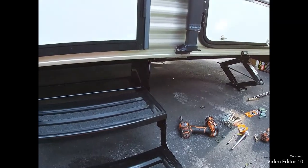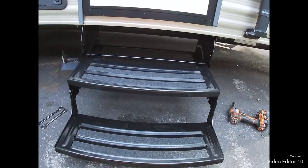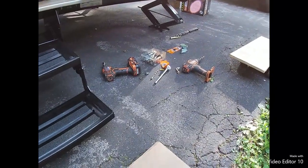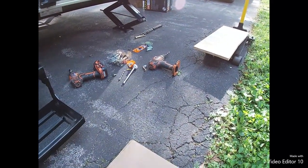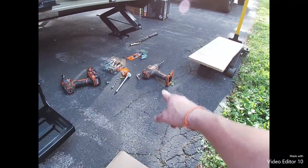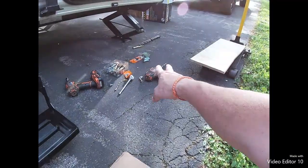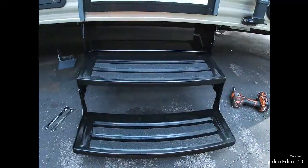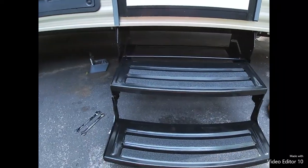And that was it. Like I said, this was probably a total of 3 hours. Like I said, drill bits, drill, and some. Matter of fact, I went and got longer bolts and only ended up using two because I was able to reuse the same ones. And I got hex nut and bolt because the ones in the back weren't the squares.